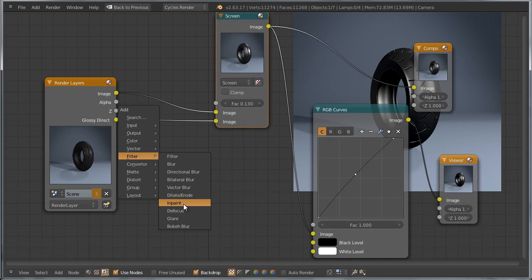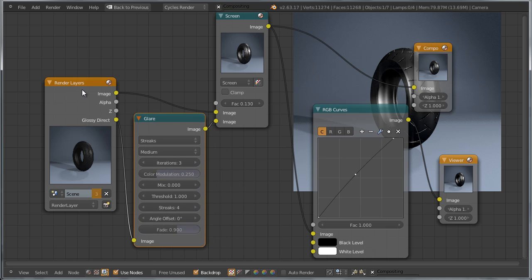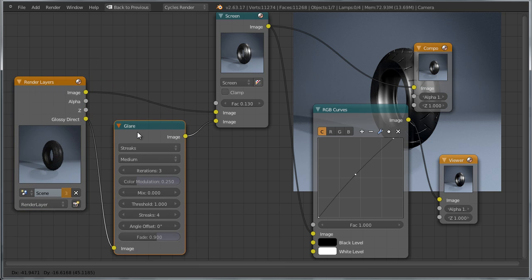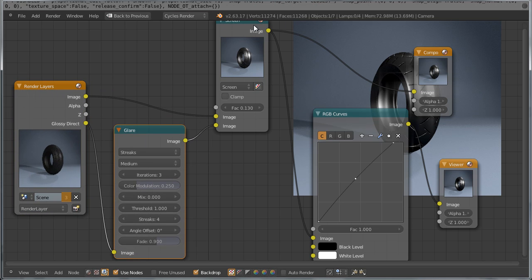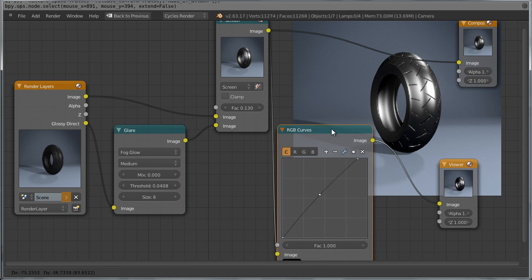Just go to filter, glare, and connect this to the glossy object output, and of course you might want to fade this somewhat and make the threshold something like this, and switch over to fog glow. Alright, and you have made something like that. So you can add this effect here, and play with the mix factor and things like that. So overall you have this.